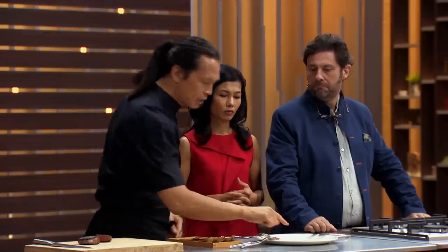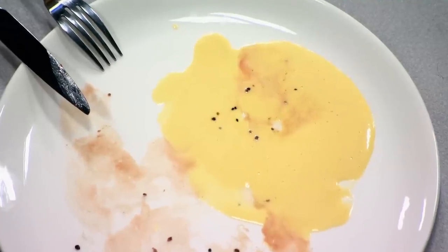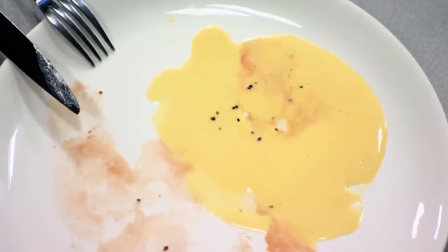Here you're using a very modern technique, which is great, but you take away the punch and the kick of the sauce. So for the flavor, not really. All right. Your egg yolk needs to be cooked a little bit more before you put it in the siphon. That's why it's causing this watery running. Right now, it's just an idea, but it did not succeed as a great Hollandaise.